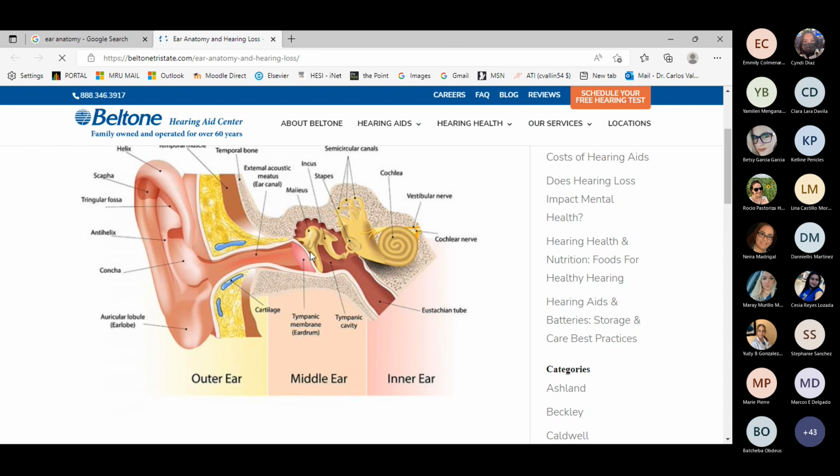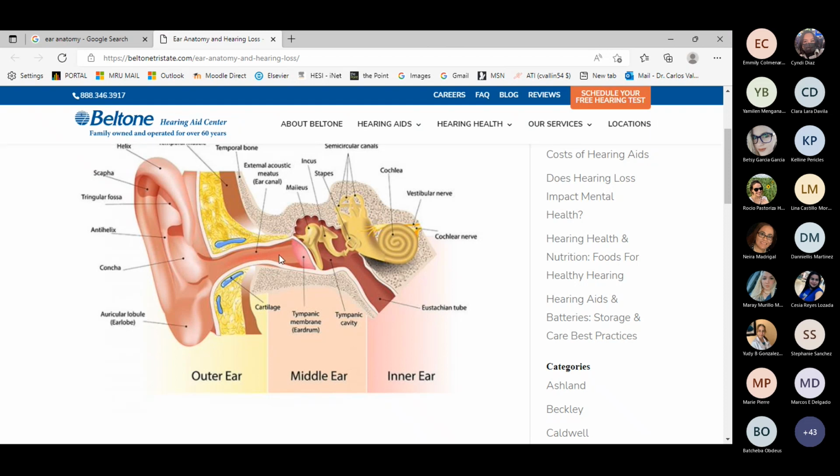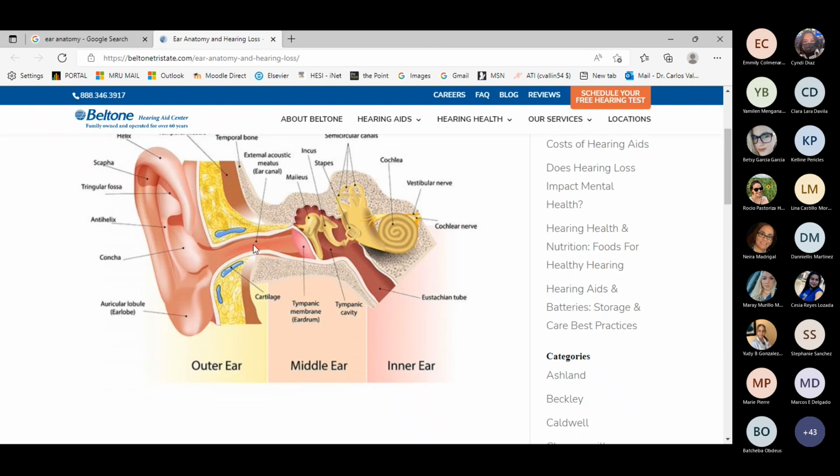Otitis externa is also called swimmer's ear, because it is frequently found in swimmers. When water enters here, it can produce an infection of the external ear. Then you have earache, and some kind of debris and suppuration. When there is otitis media, it is in this chamber behind the eardrum.